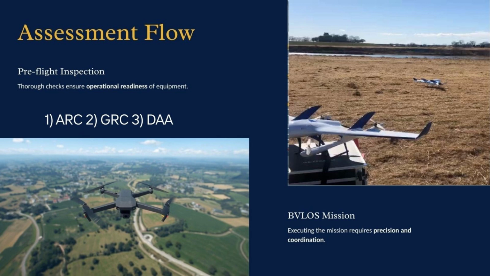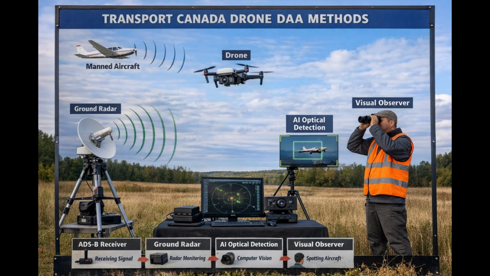Your DAA refers to your detect and avoid, and these are the procedures or technologies used to detect other aircraft in maintaining a safe separation distance. This concept is especially important for BVLOS operations where the remote pilot cannot rely solely on visual observations. Your DAA may include visual observers, electronic traffic awareness systems such as ADS-B receivers, radar or optical detection systems, procedural separation, and airspace coordination. The purpose of the DAA is to maintain separation from crewed aircraft and reduce aircraft collision.